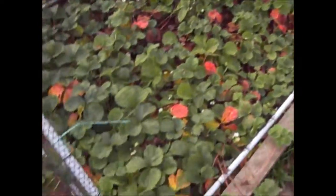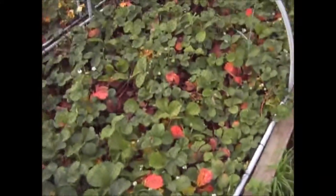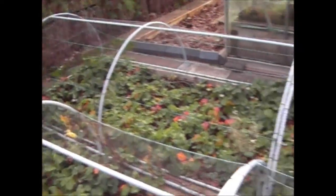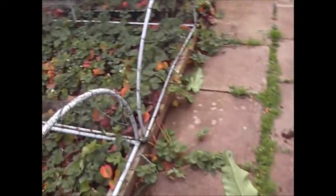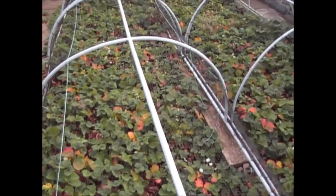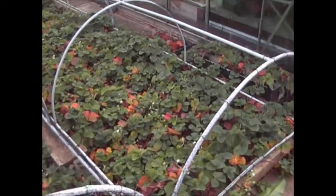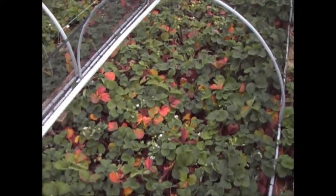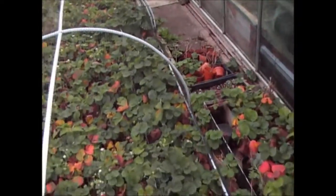Still got plenty of strawberries coming - as you can see there's a really nice one here that I've had my eye on for a couple of days and it's not far off from being picked. I'm going to eat that straight off the plant. There are some strawberries in here and obviously that is a bonus because we don't normally get them this time of year. This is actually a main crop variety - it should flower and fruit in late May, early June. So the fact that we're in October, almost November, you can tell that the seasons are all over the place because we've had such a mild year this year.